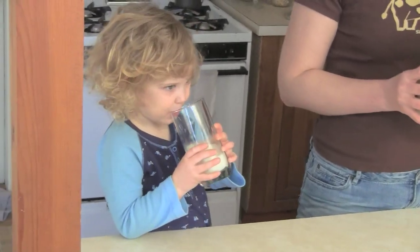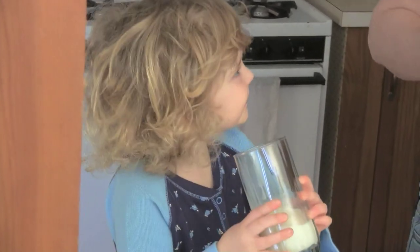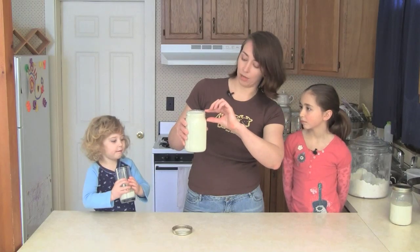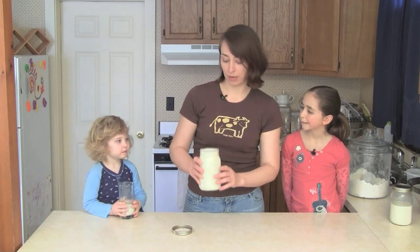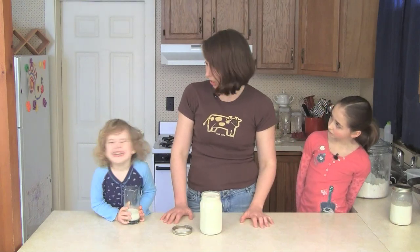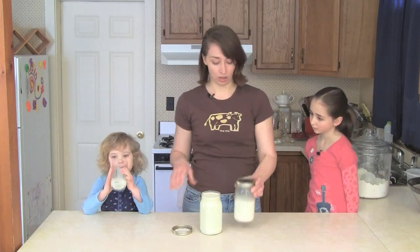So as it comes from the cow, the milk is not homogenized, which means that over time, the fat on the milk will separate to the top. So there's about this much fat that's risen to the top of our milk. And what we're gonna do is start off by making butter. Now, Mama, can I make butter too? Yes, you can also make butter. Yay. So the milk fat is used to make butter, cream, sour cream, creme fraiche, cream cheese, so many different dairy products. What we're gonna do today is one of the very simplest things that we can do using just a jar. We're gonna make butter.